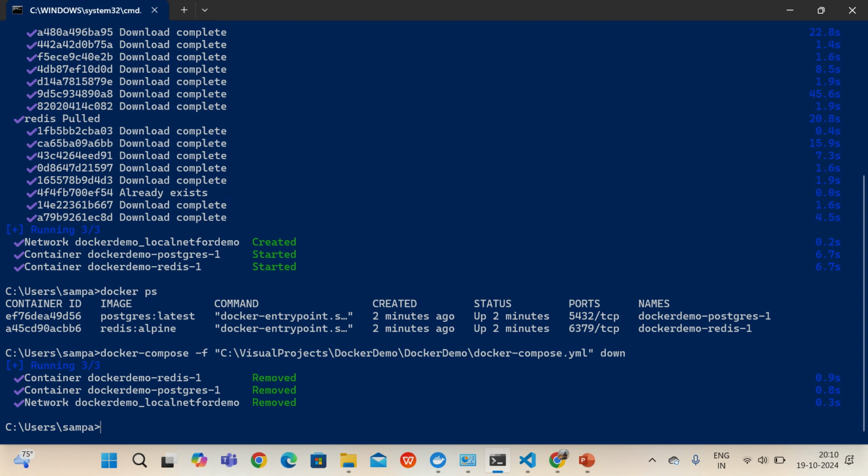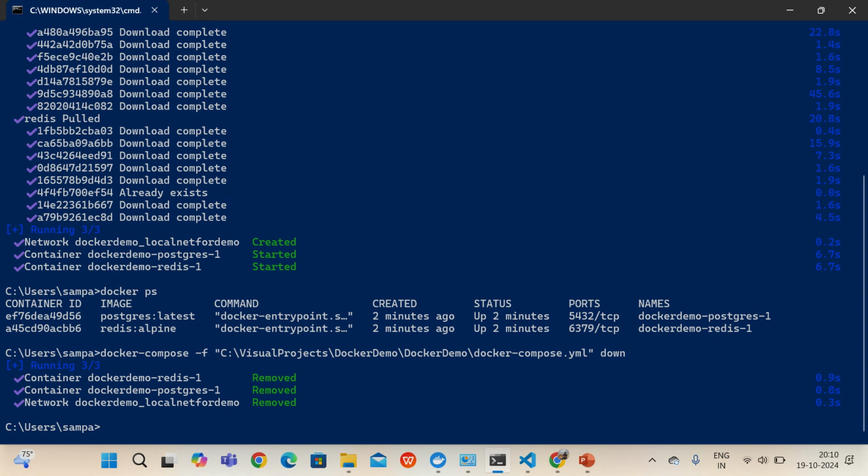To brief about the history of Docker Compose, earlier we had a tool called Fig, before Docker Compose came into the picture. The Fig tool was developed in Python by the company Orchard.